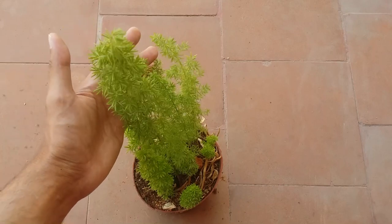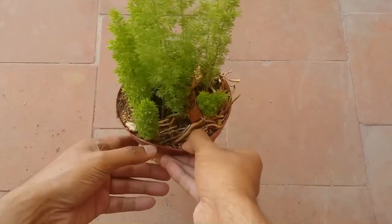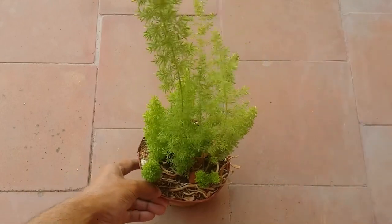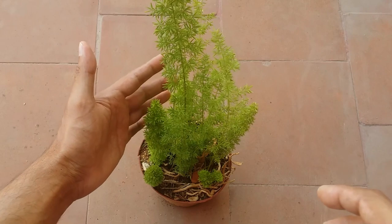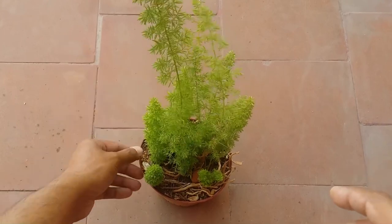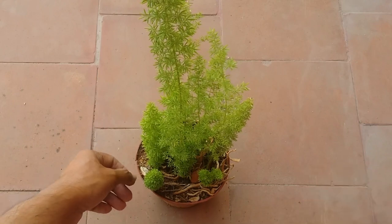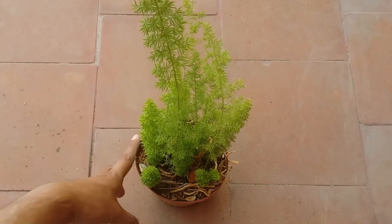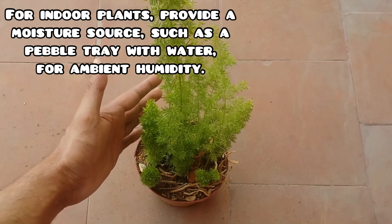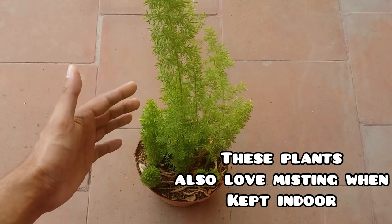Watering is the best part about this plant — it does not require a lot of watering. It is kind of a semi-succulent plant that stores water in its roots through tubers, which supply water to the plant over time. It is drought tolerant, which is why it is very popular in outdoor gardens. To check when to water, feel the upper layer of soil — once three to four inches are dry, go ahead and water. Do not over-water as root rot can happen easily. During summers you can water a little more since the soil dries faster.